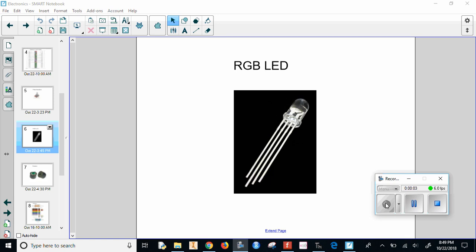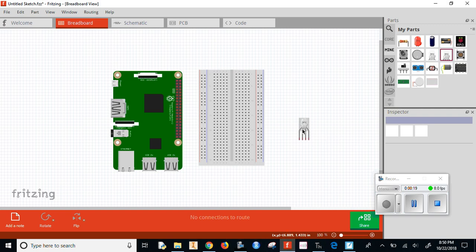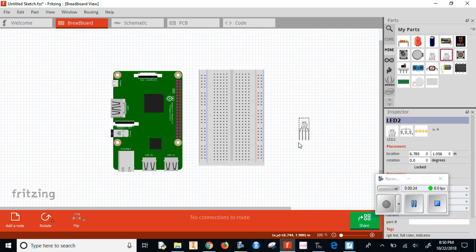Hello. Now I'm going to show you how to use the RGB LED with the Raspberry Pi. Now we know that the longest pin is going to go to the ground or the negative terminal of whatever source you're using. So when I pull the RGB out in this, I'm just going to leave it like they're all the same, even though we'll pretend we know that this one is longer. So let's rotate this around.